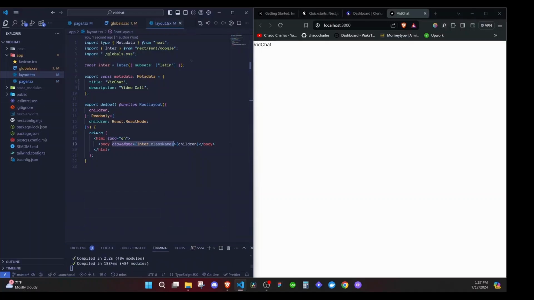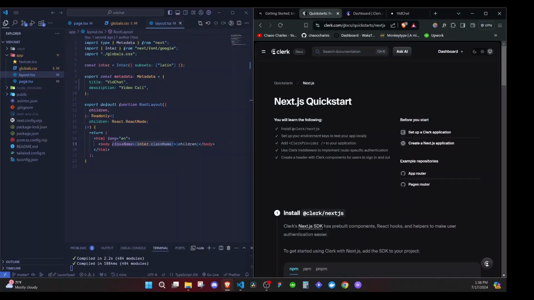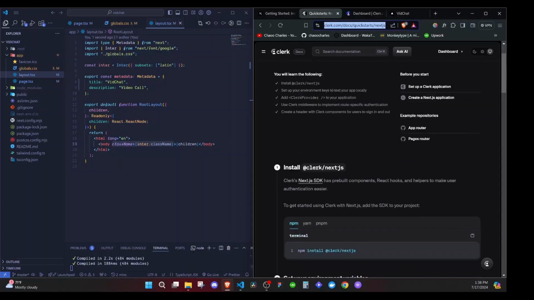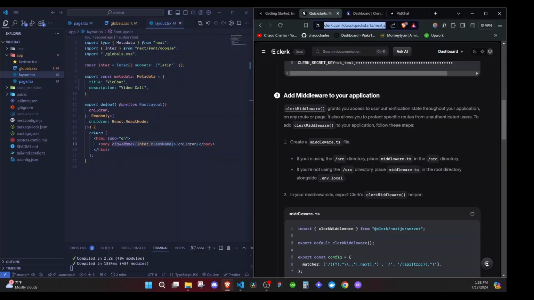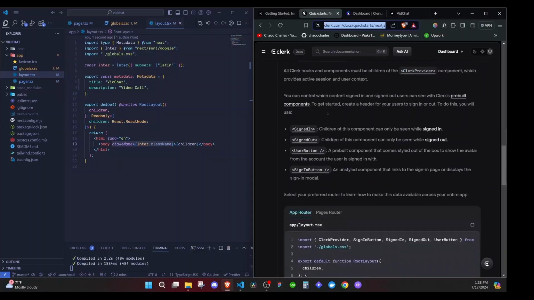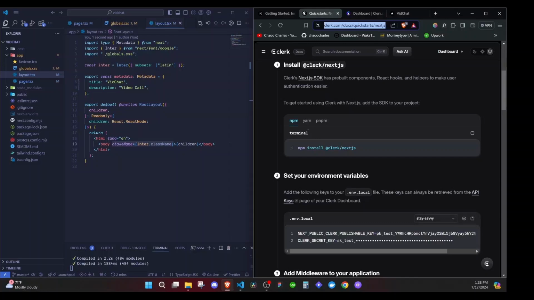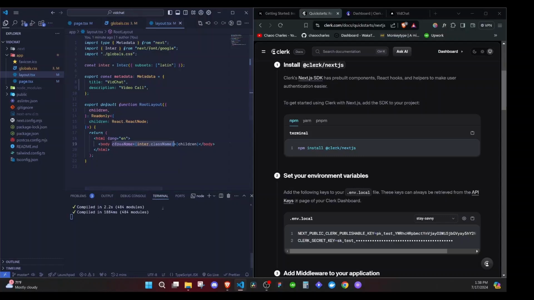Now I want to go ahead and we immediately start working on authentication. Adding authentication with Clerk is very easy. So you can go to clerk.com docs, visit this link if you can see it, quick start, Next.js, and right here you'll see the instructions of how you can go about working with Clerk. The first thing that we need to do is to install Clerk Next.js. I'll copy that command, and then at the terminal here we can add another terminal, and we can use this second terminal to install stuff. So right here I'll just paste the command and I'll hit enter. So this will install Clerk in our application.